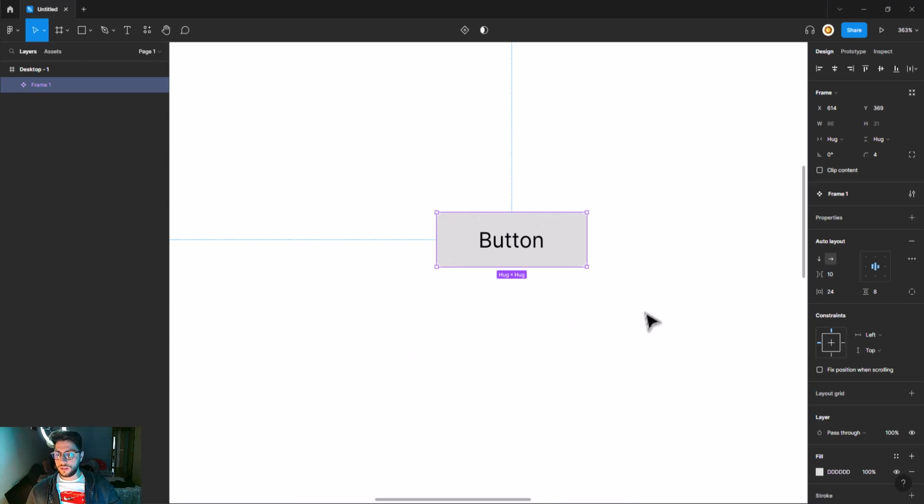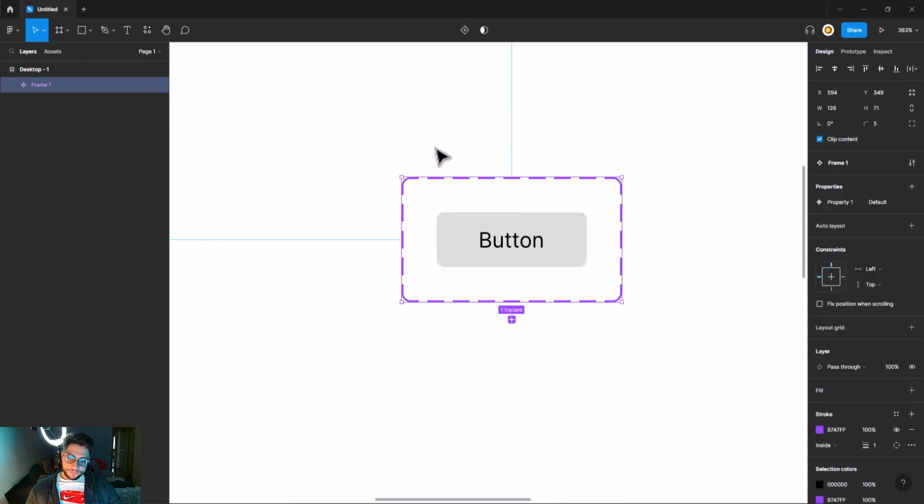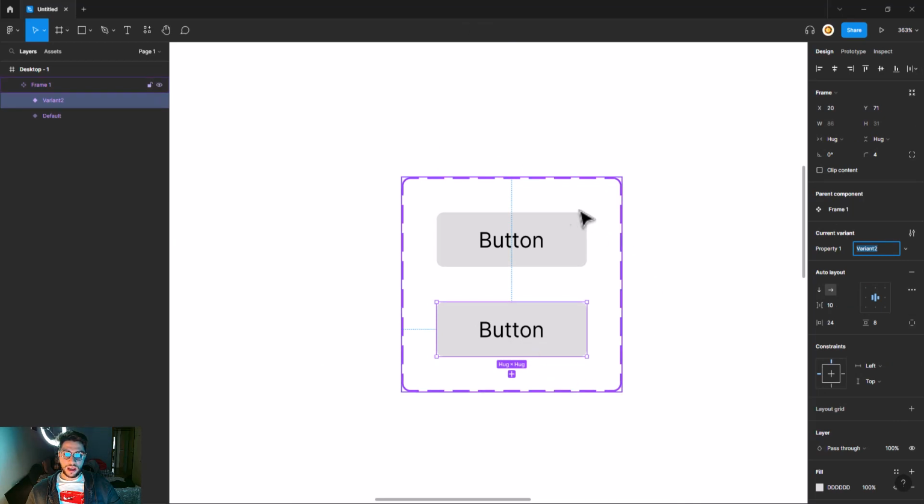Next thing we're gonna do is go to the properties. This properties tab appears after we've made a component out of it, otherwise you cannot see it. So make the component, go to properties and click on variant. Now we are creating a new property for it. We click on the plus icon here, and now we have two versions of the button. They look identical right now, but we're gonna change that.